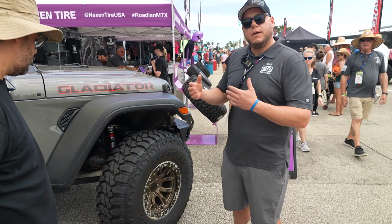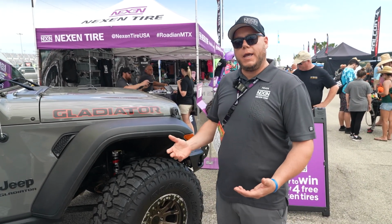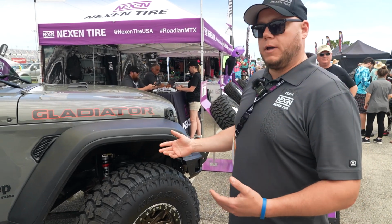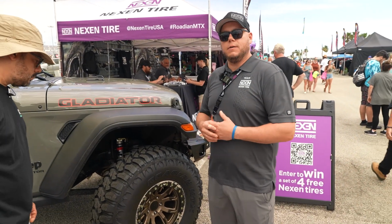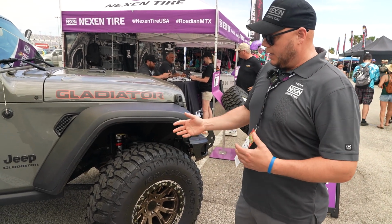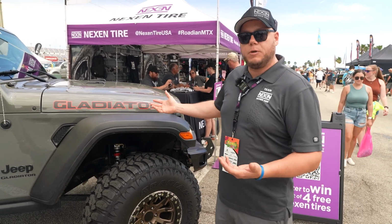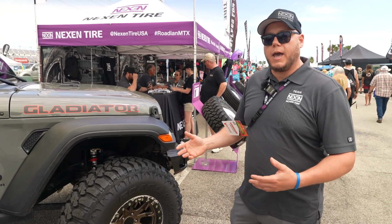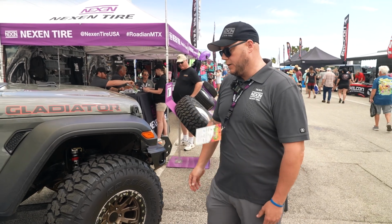3-ply sidewall, over-engineered tread. This tire can be aired up to 80, it can be aired down, you know, to do rock crawling. We have a lot of racers in Ultra 4 and Champ Off-Road that just really abuse the heck out of this tire and come out, you know, on top almost every time. So it's a tried and true for us. Again, it's one of the most popular for the Jeep community. We run up to 37-inch by 13.5 or 12.5, depending on your wheel size. And yeah, it's been a great tire for us.